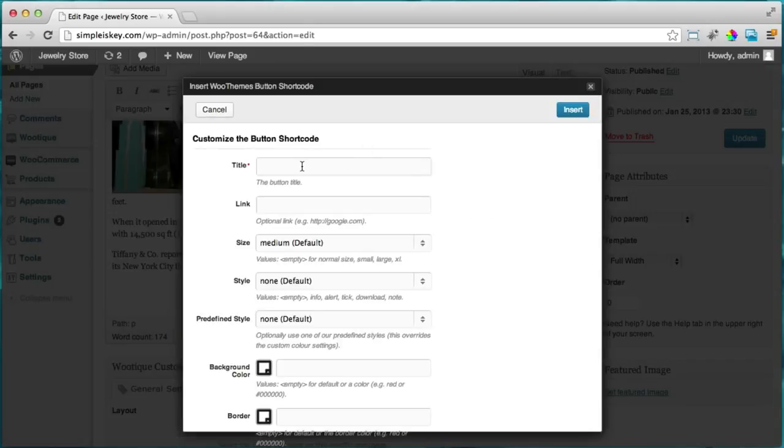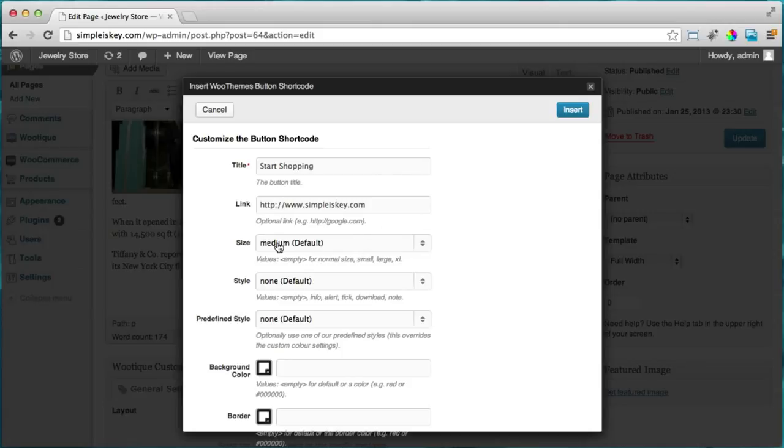All right, the title should be Start Shopping. For the link, I'm just going to do http://www.mywebsite.com. In order for it to turn into a link, you have to put http://, just like in this example right here.